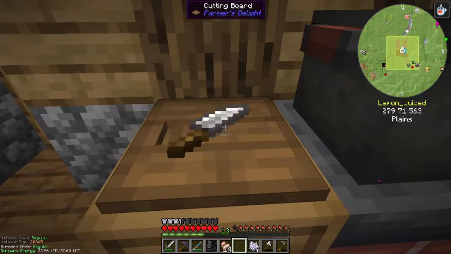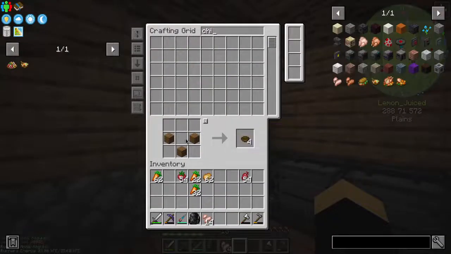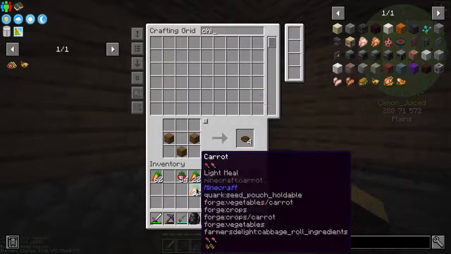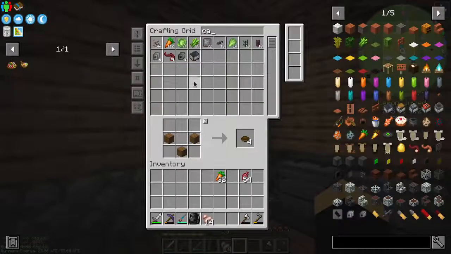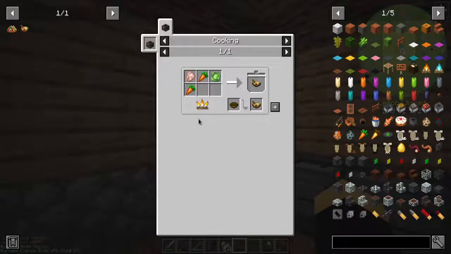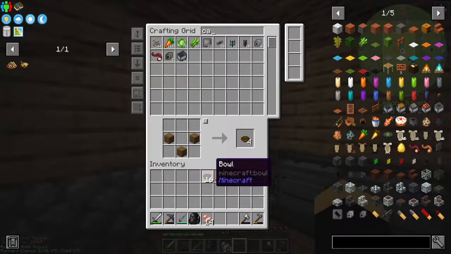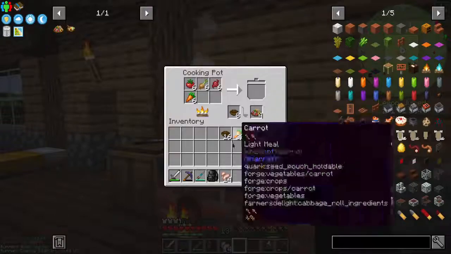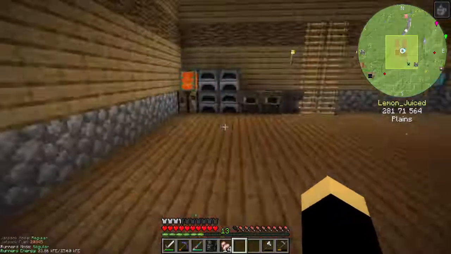I guess when you cut up chicken, you might cut up the bones so you get some bone meal back from it too. Didn't know that, but I figured it out just now. And chicken soup, carrot, cabbage, and beetroot, which is nice. So carrot we already got. Gotta grab cabbage. Can it be cabbage or cabbage leaf? Oh, it can be cabbage leaf as well. And we can make some more bowls for that. And of course, when the ratatouille is all done, we'll throw this in there and get ourselves a little bit more variety of food.